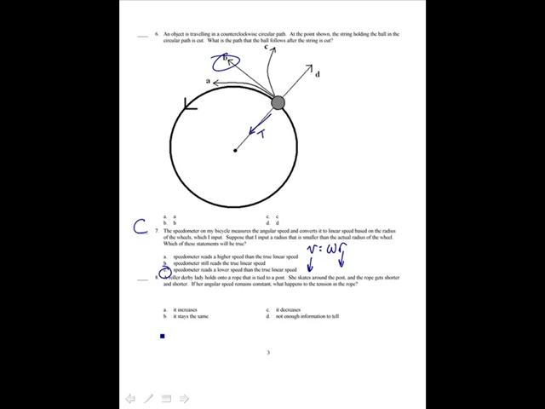Alright, well, remember the tension force is the centripetal force. So I can write it as mv squared over r. Now her angular speed is remaining constant, so I want to write this in terms of angular speed. This is very similar to the previous question. So v is equal to omega r. So this is m omega r squared over r. So that's m omega squared r. So if her angular speed remains constant, then that means that her radius is decreasing as she goes around this thing. So that means that the tension in the rope is actually going to decrease, C.